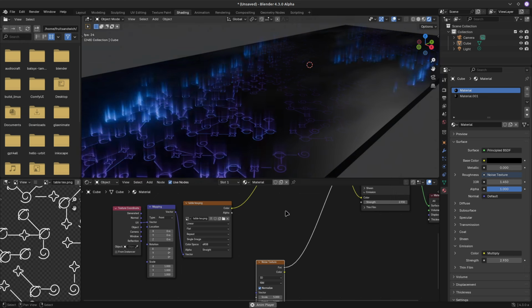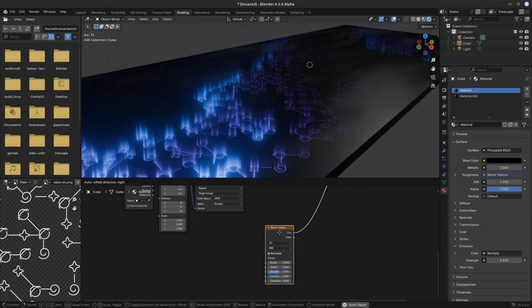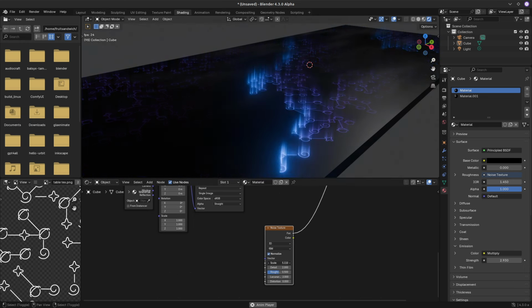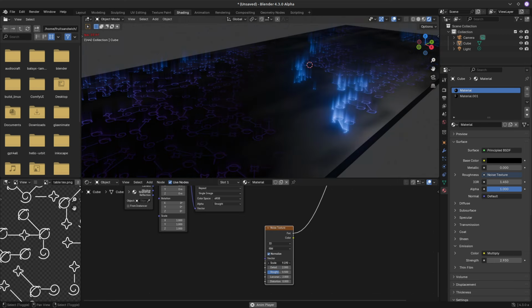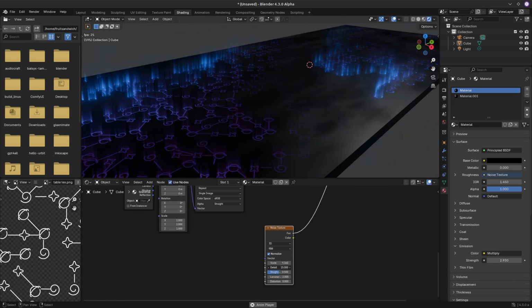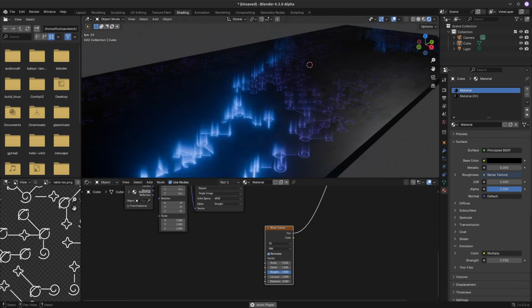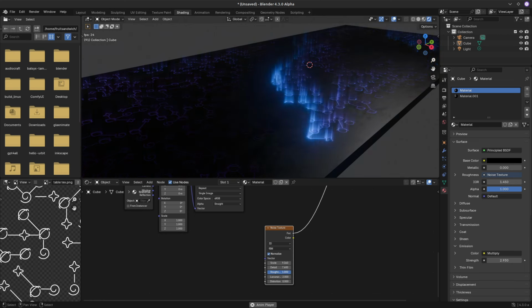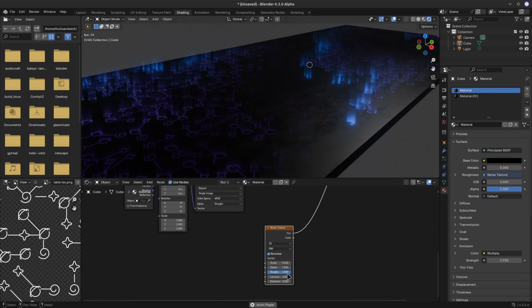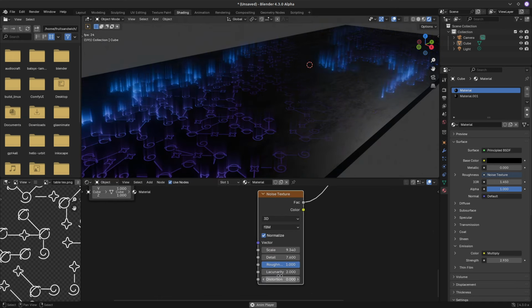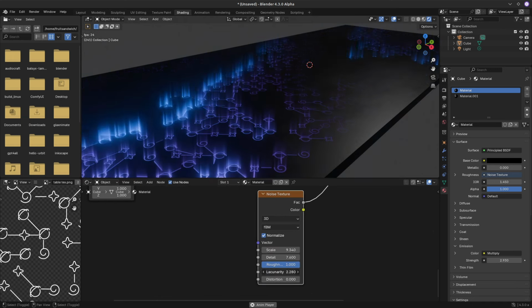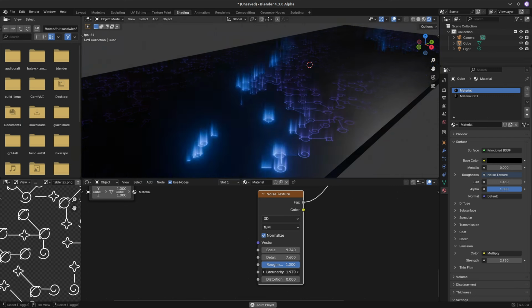And it's kind of already visible. I'll scale this, something like that. I'll add detail. Then I'll add roughness. That's looking better already. Just playing around with these values.